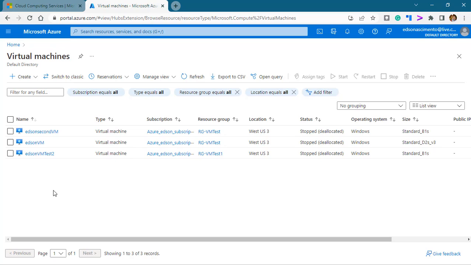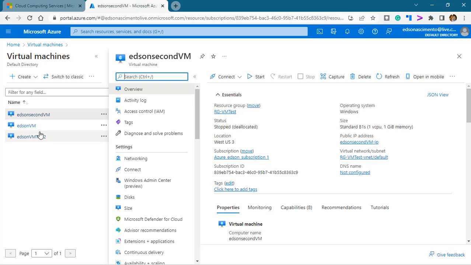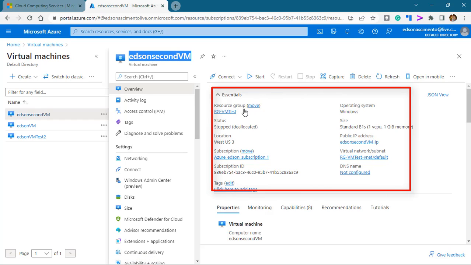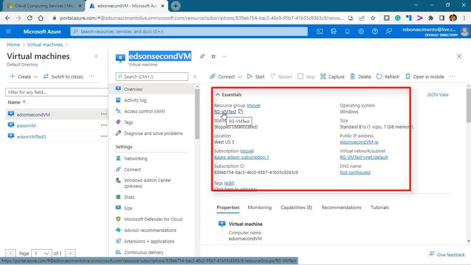So let's open one of these virtual machines here so that you can see more details. Here you go. This is the virtual machine I created, called Edson second virtual machine. For this virtual machine, you have a resource group that was associated to it.